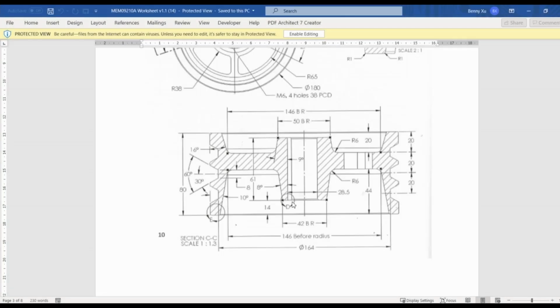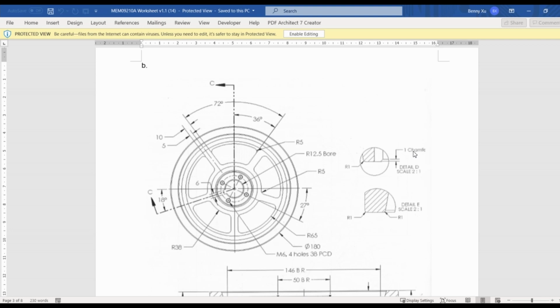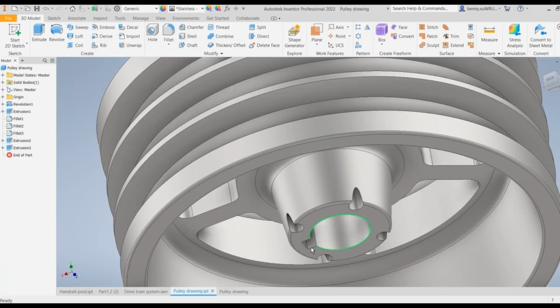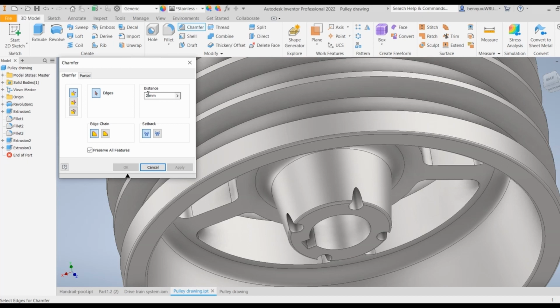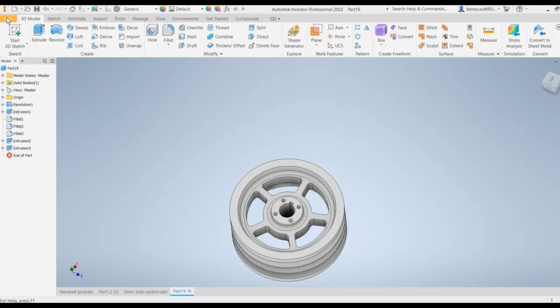The last thing I would like to do is this section. That's chamfer 1. We haven't done it yet. So in here, I do chamfer and 1 mil. And OK. So that's the final one.